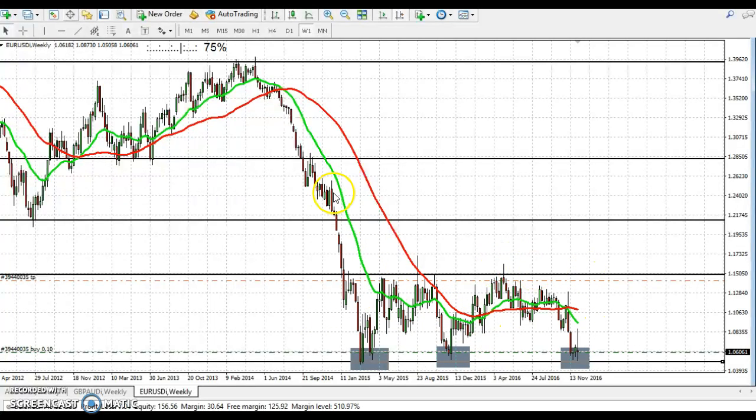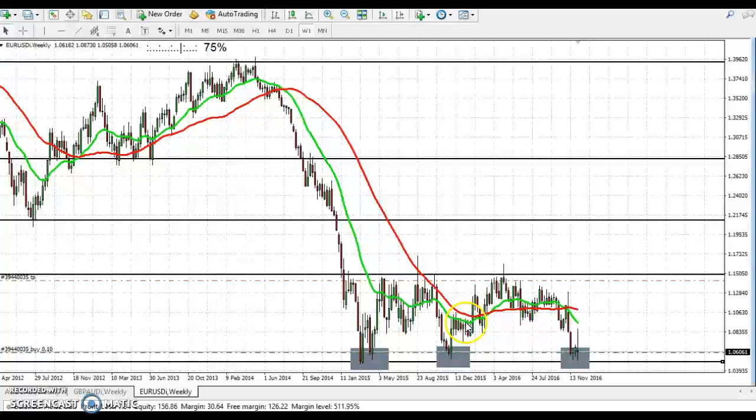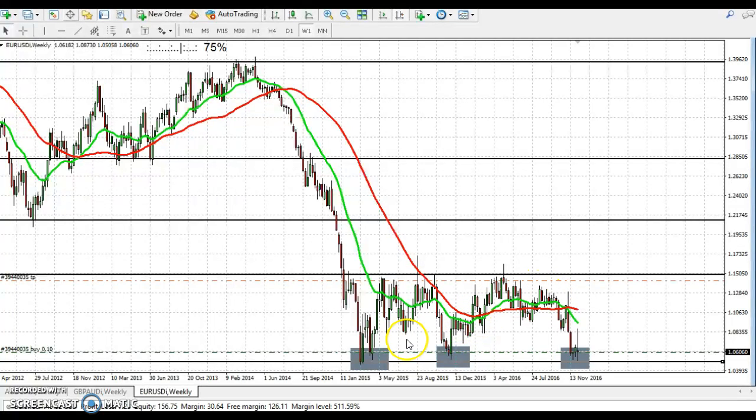Now, as you can see, the moving averages kind of started to narrow out and eventually crossed over. That crossover itself signifies a trend reversal or a pullback. I like to say it's a trend reversal in this case because of, once again, another factor. Support level, triple bottom touch to that support level, meaning that's a very strong support level. 3 taps, and if it doesn't break on the 3rd tap, then it's for sure going to hold and go back up to this resistance and see what it does from there.